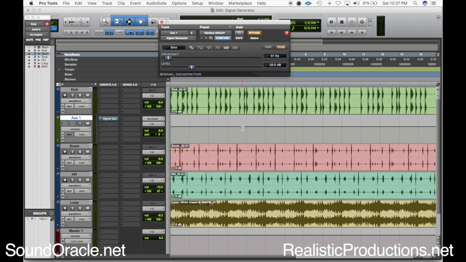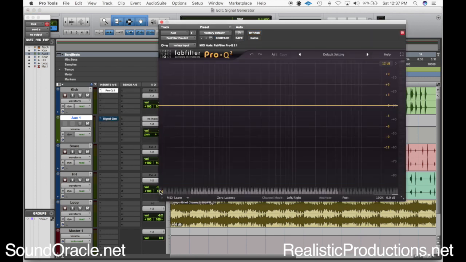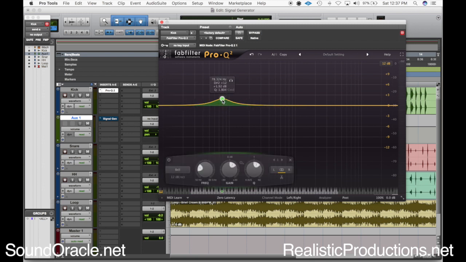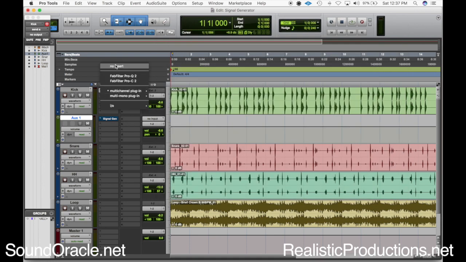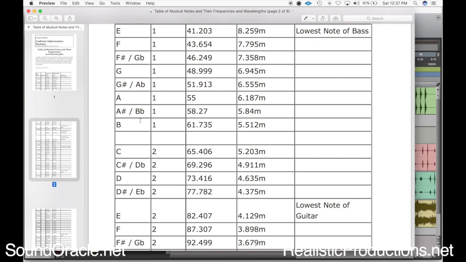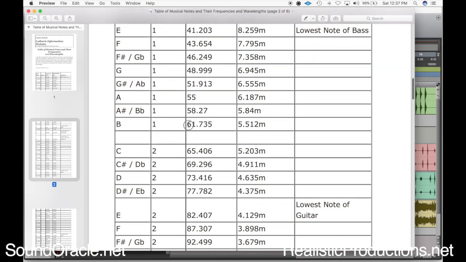And so there's a couple ways to do this. If you have the FabFilter Pro-Q 2 and you select this piano down below, you'll be able to pull up something that will correspond with what the frequency is to the note. And so if we go to the note B, we see that we're at about 61, and it's the note B. It's low. Now, if you don't have this plugin, there's another thing you can do. You can do a quick Google search for frequency note chart and pull it up, and it will tell you what your notes are to your frequencies.